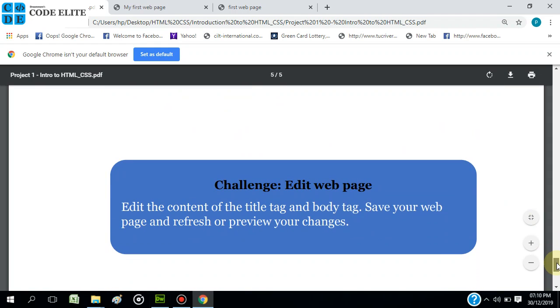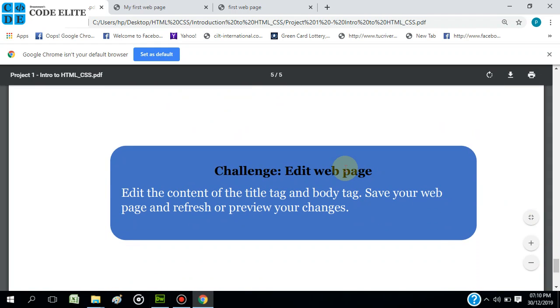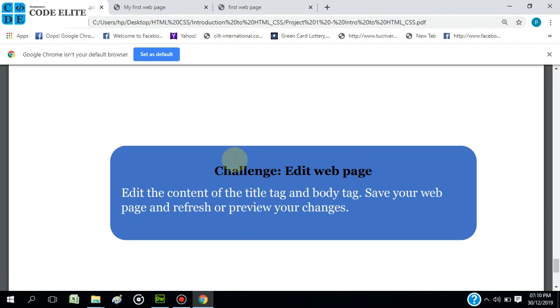What else? All right, so this is the challenge part. We have this in most of our programs, in different parts of the materials, where students can become a little creative, add a few things, modify a few things, and see how it works. So this challenge says edit the content of the title tag and body tag, save your web page, and refresh or preview your changes.